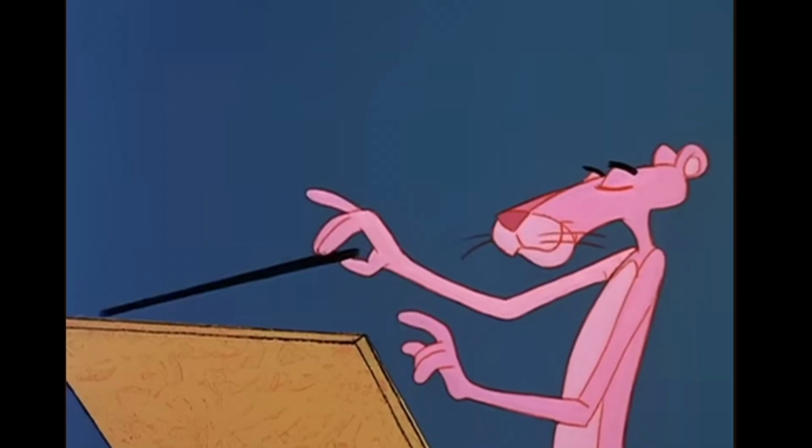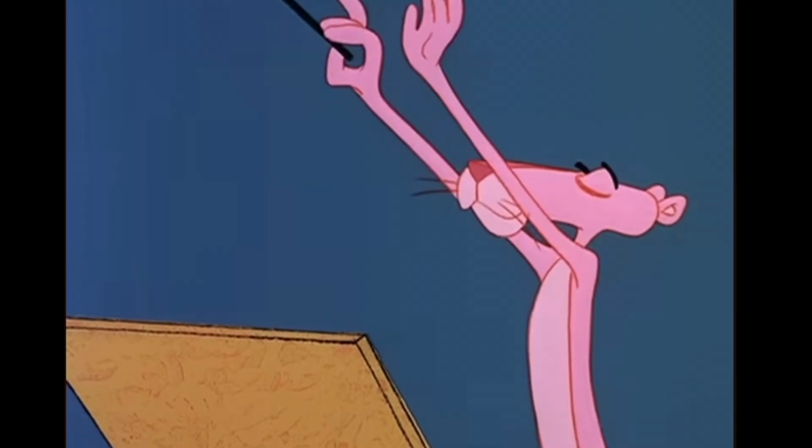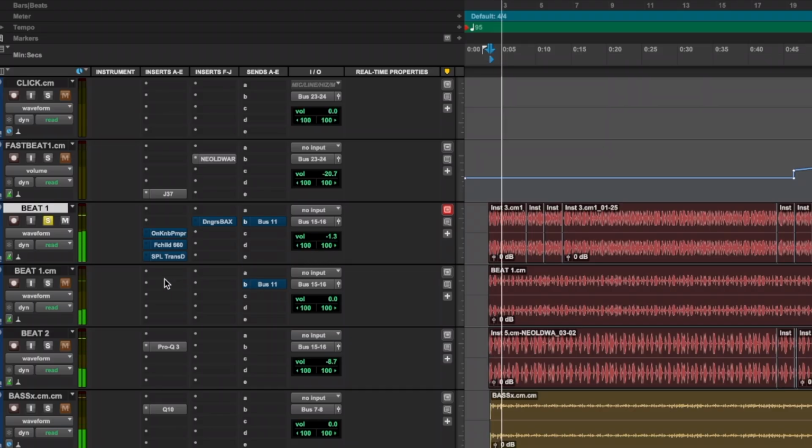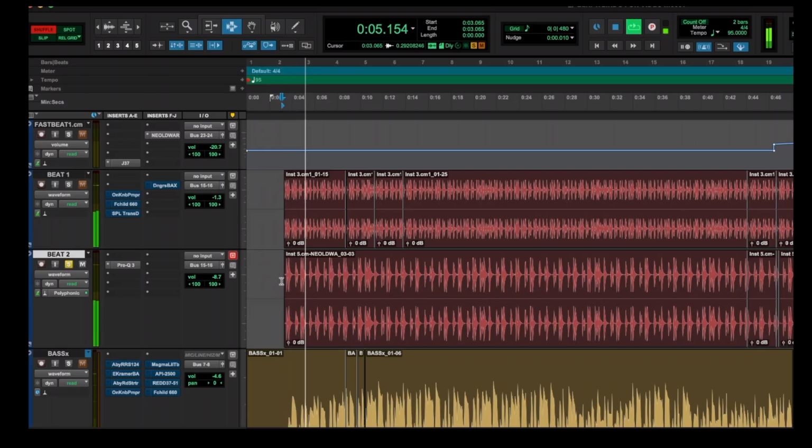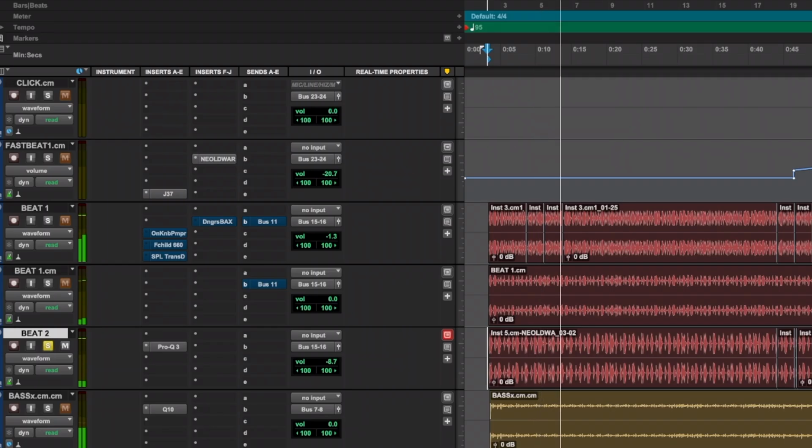So I went to the laptop, I hooked up my MIDI keyboard, and I started looking for a loop or some sort of drum beat. And I first found this one. And then this one. And they were cool, but I wanted to bring in some weirdness into it and some randomization.